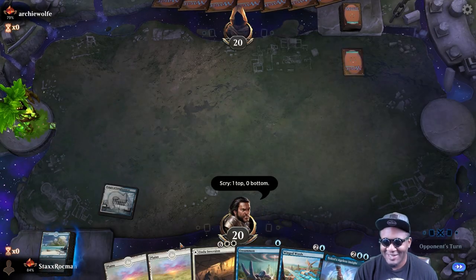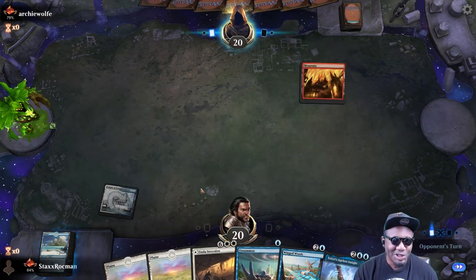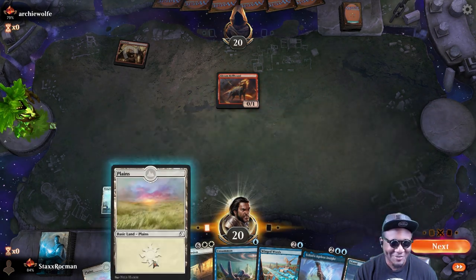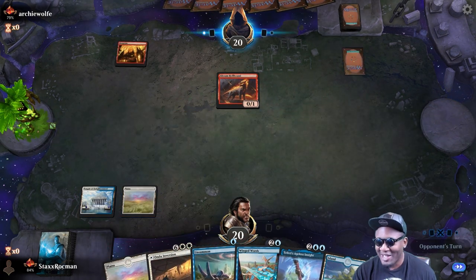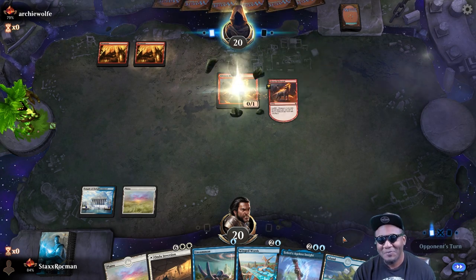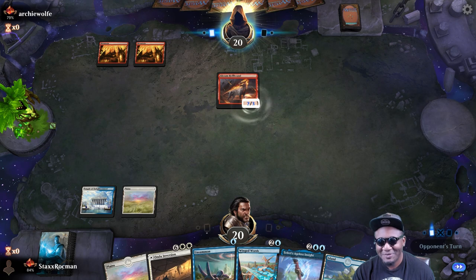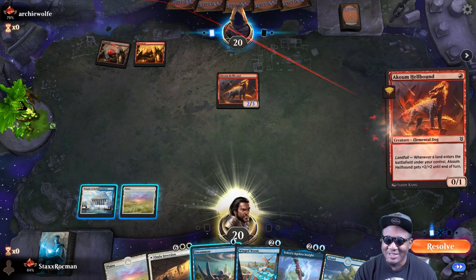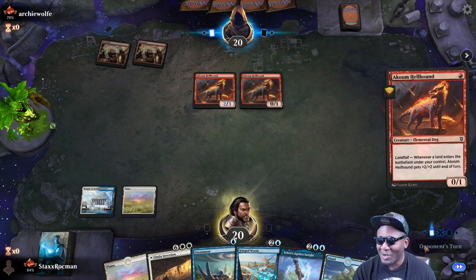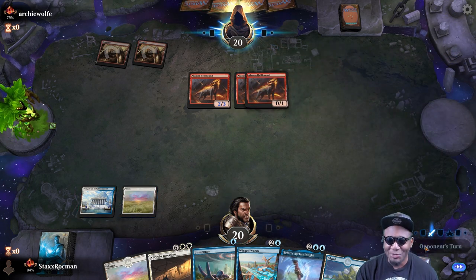Keep that. I need a land. Archie Wolf. Wolfie. Oh, you're playing some mono red, huh? Mono red landfall. It's not gonna be very efficient here. Sorry to tell you. Oh, he's got another one. Alright. Oh man. He's got three of them.